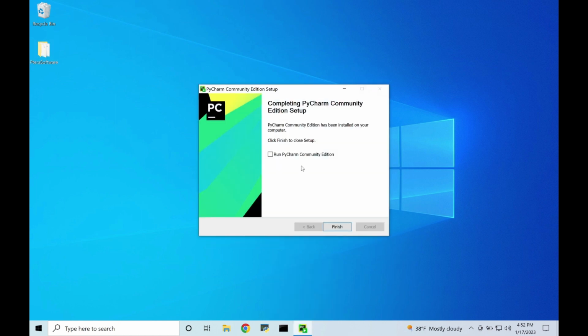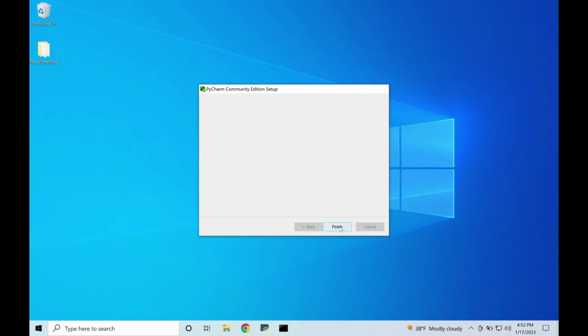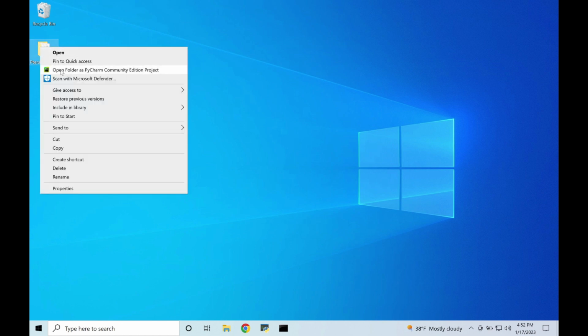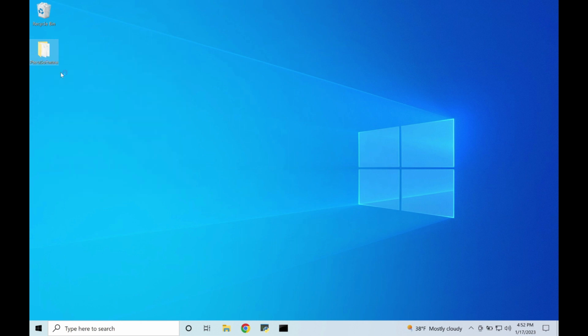And so now, let's see how PyCharm is doing. So we have finished installing PyCharm, which is great. So now we can right-click this and open folder as PyCharm Community Edition project.